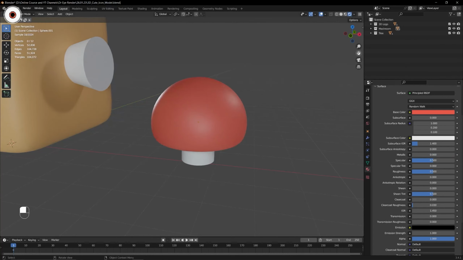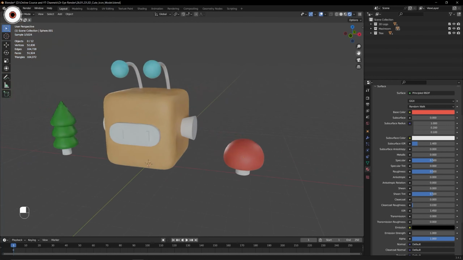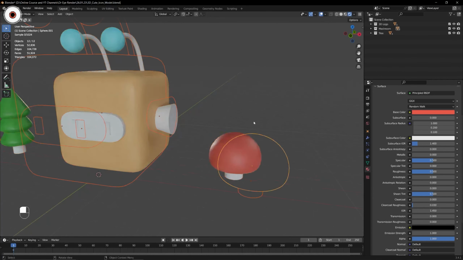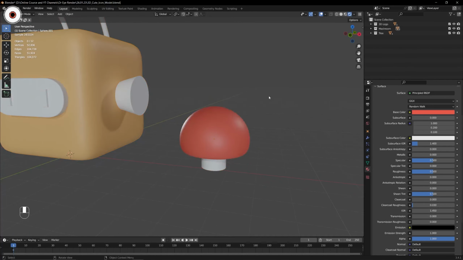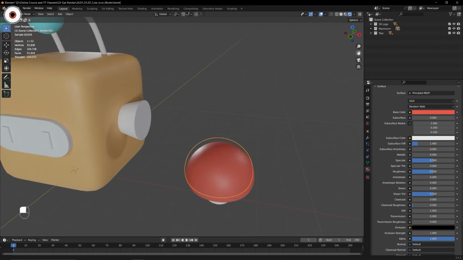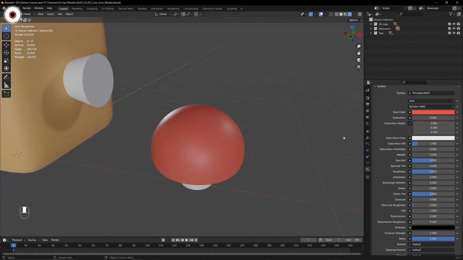So what does the metallic value determine? It determines the metal surface. For now we don't have any material which should act like a metal, so we are not going to add any metallic surface to any object. But I'm describing it for your knowledge.